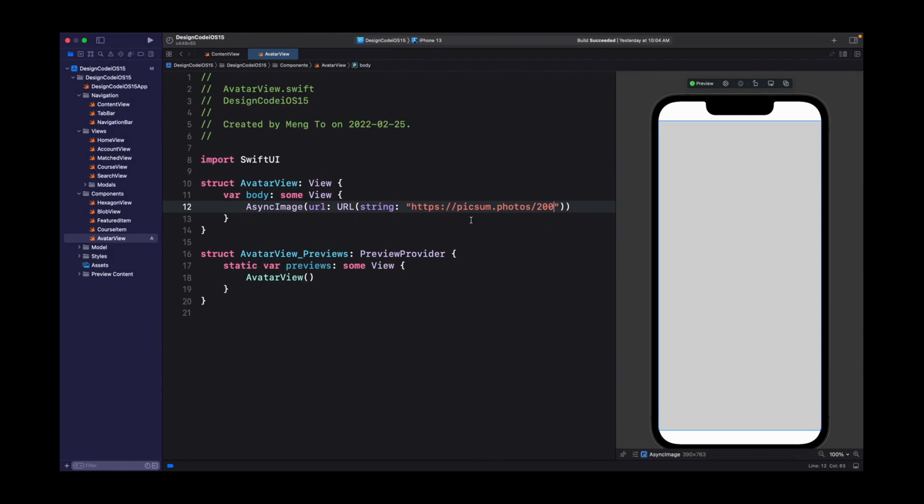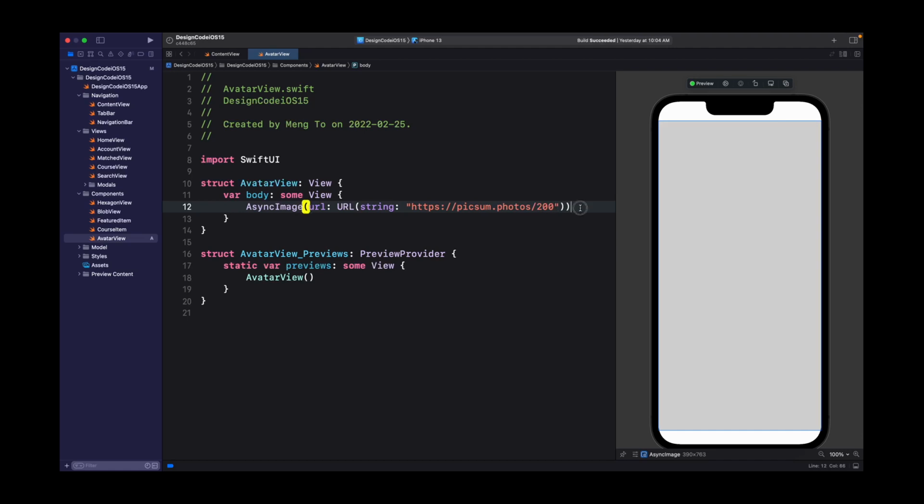One thing to note about AsyncImage, while loading from the internet, it's not going to freeze the app, versus the image, which will, but since it's from the assets catalog, unless it's really, really big, you're not going to notice a difference. So it's important to load images asynchronously, especially when you have a lot of them, so that you can do other things at the same time, such as scrolling or navigating the menu or closing a view.